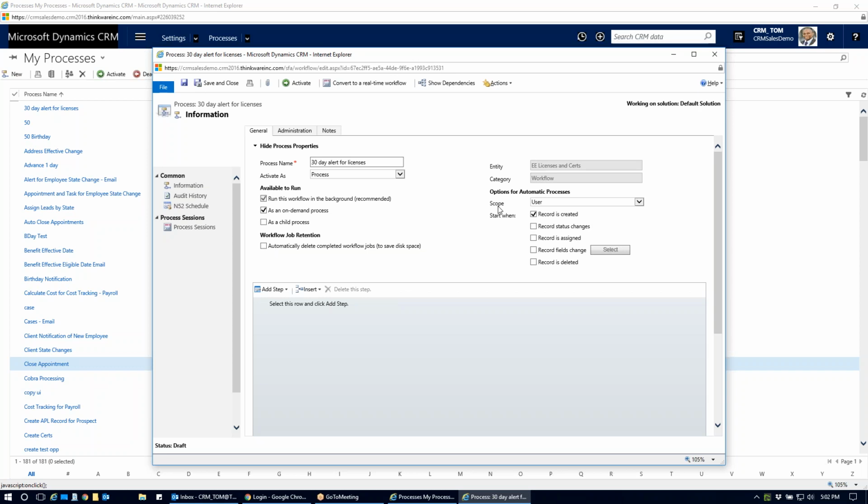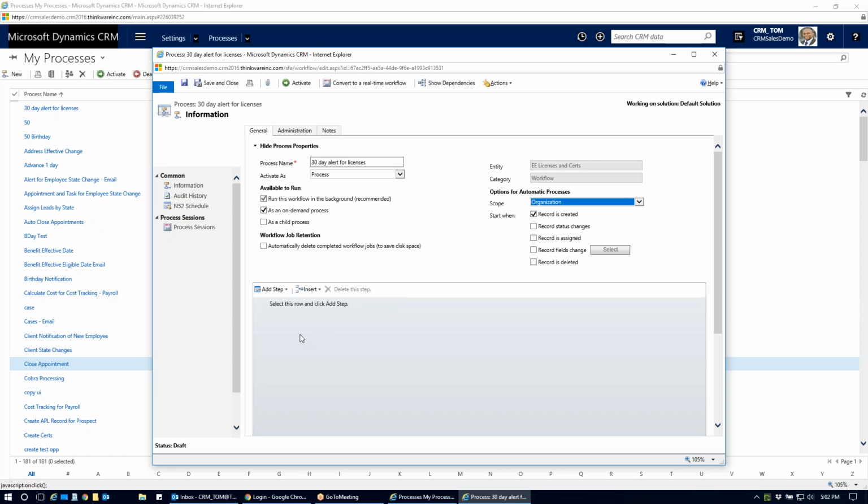Then moving to the right, there's a scope. Always change this to organization. And then decide when the workflow starts. In this case, we're telling the system, whenever there's a new license and certification, just check it, and when it's less than 30 days out, go ahead and send an email alert that this is about to expire. It doesn't matter if the license and certification expires in 4 years or next year, just go ahead and leave it as start record is created. So whenever there's a new one of these, the system will know, okay, when it's 30 days out, go ahead and send that email. Whenever there's a new license certification, we want this next part to kick off.